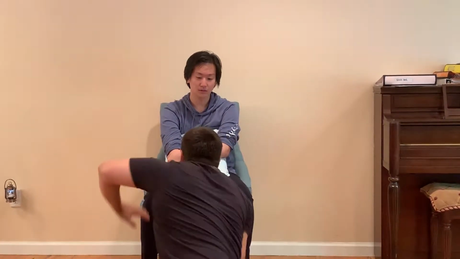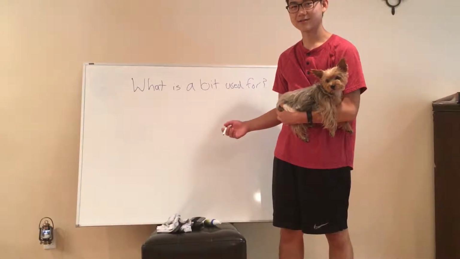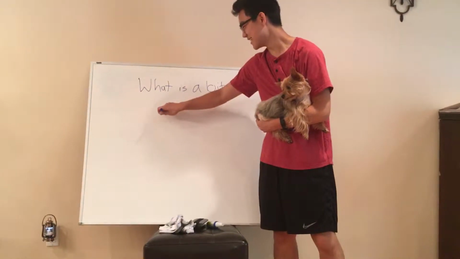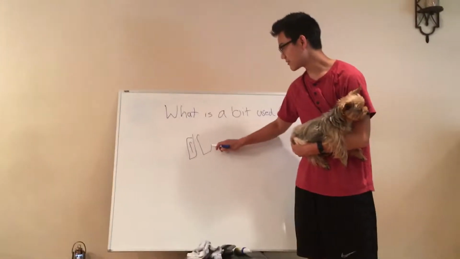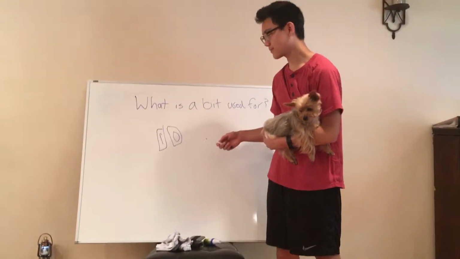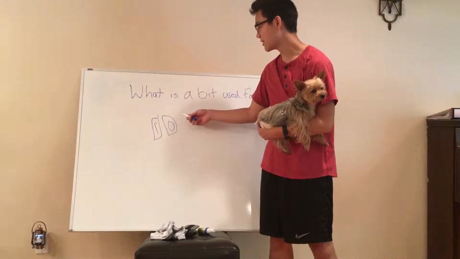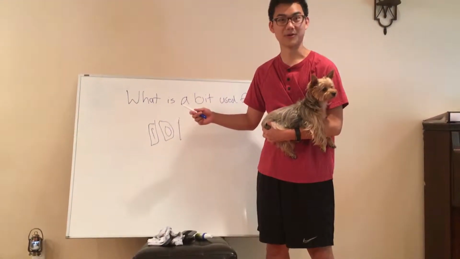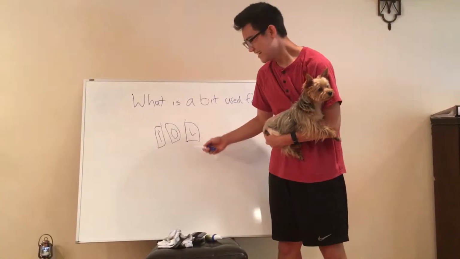So what exactly is a bit used for? I will let you know. A bit is used for different things. Okay, so a bit can be either a 1 or a 0, but if you have a lot of these bits, it becomes a string, right? A string that can be repeated and interpreted in the same way by the components in your computer.